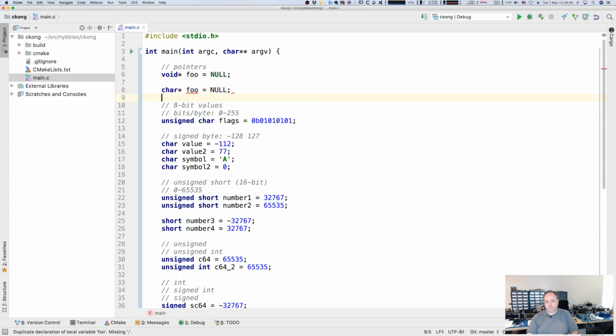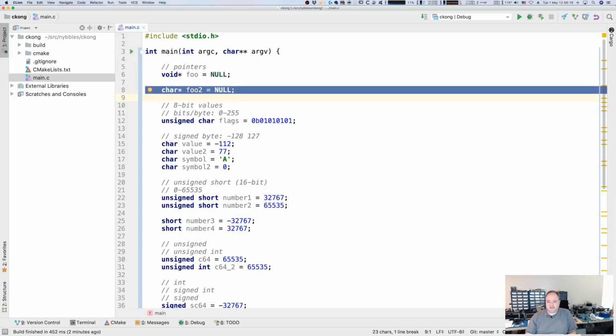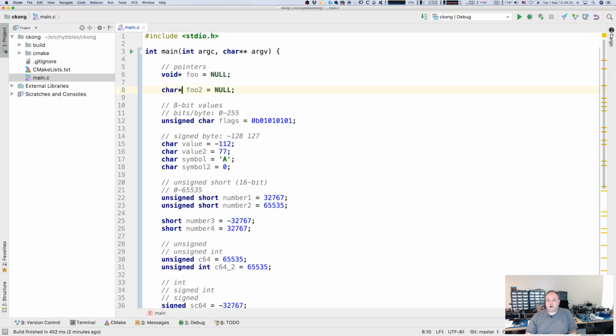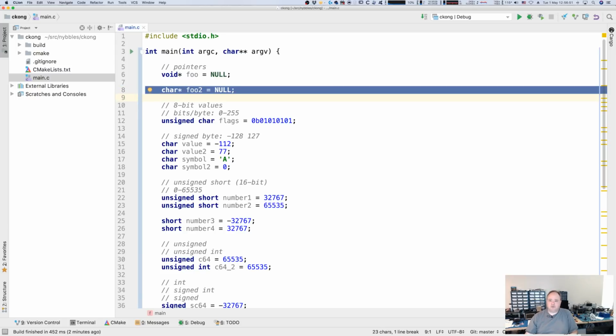Why? Because this is a byte pointer. Because you typically, not always, but you typically want to access memory a byte at a time. So you will tend to see char star, however you say it. It does not matter if the star goes with the type or goes with the variable name. That's just a style thing. You'll see code that looks like this. They're all equivalent. It makes no difference. I personally prefer binding the manipulator to the type because that's technically what's happening, right? You're modifying the type, not the variable, but however you want to do that is completely up to you. This is the style you'll see me use.